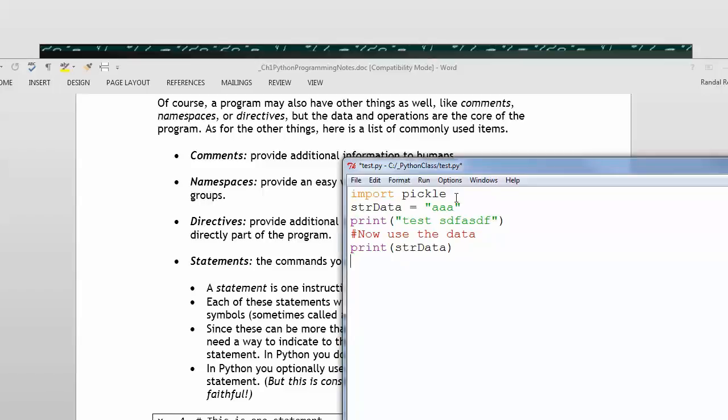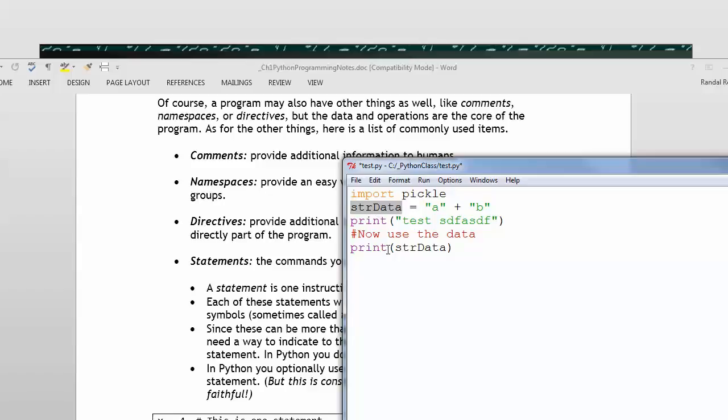So for example, a statement could be, so this is a statement. The statement's made up of text that you type in.